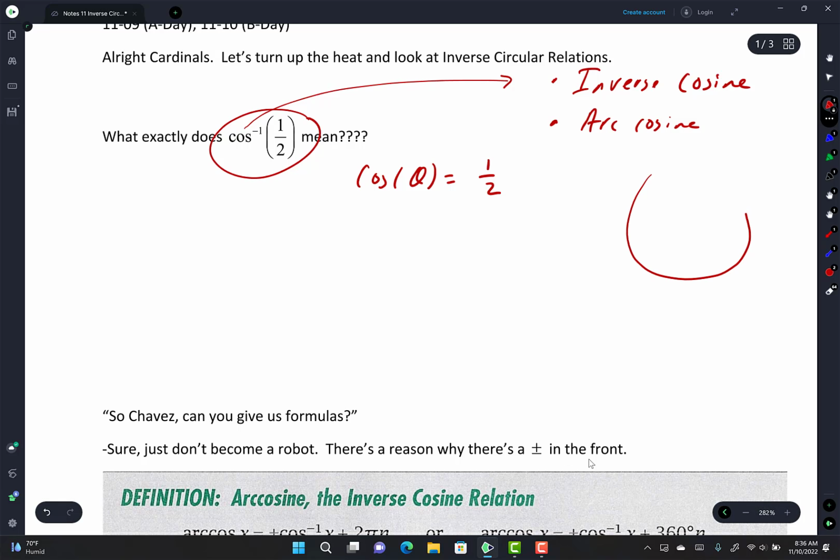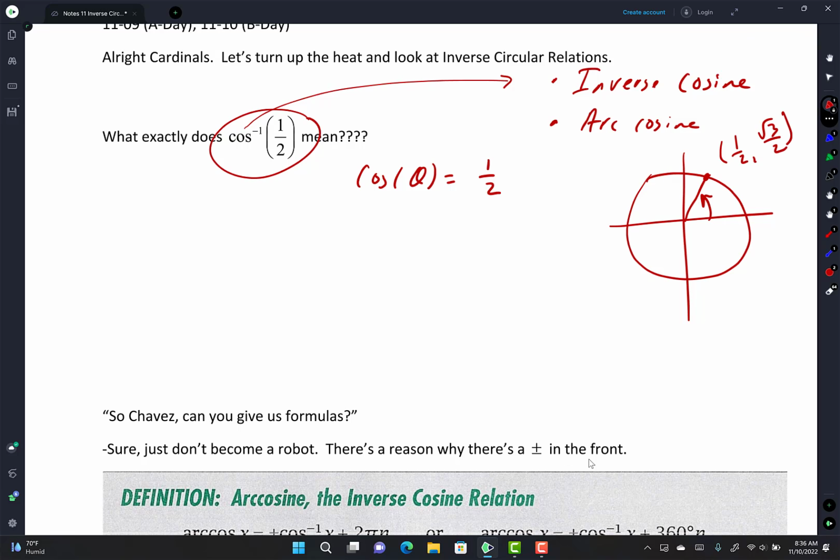There is a unit circle that's going to be coming up pretty soon. We'll see when we hit it up. So on the unit circle, we have this angle here. At that angle, you have this coordinate, which is a half, comma, square root of 3 over 2. Remember that cosine on the unit circle is the x coordinate. And it also happens right here at this one, where you have a half, comma, negative square root of 3 over 2. So this angle here, do you guys remember what that is? Perfect. 60 degrees, which is the same thing as pi over 3.